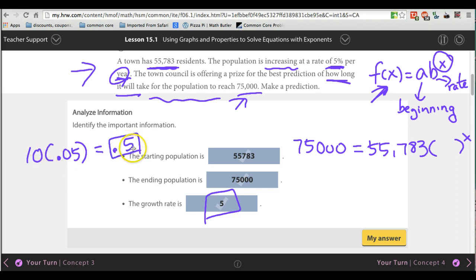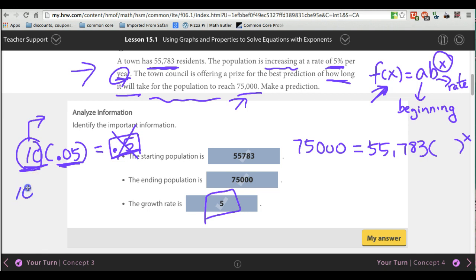Okay, so then if Miss Choi's classroom starts off with 10 students and then the growth rate is 5%, does that mean like after 1 year I'm only going to have 0.5 students? That doesn't even make sense. We already had 10 students, so if we're going to have more students, we should have more than 10 students, right? So then what do we have to do? Obviously, we cannot just put 0.05. That's not the number that's going to go in here.